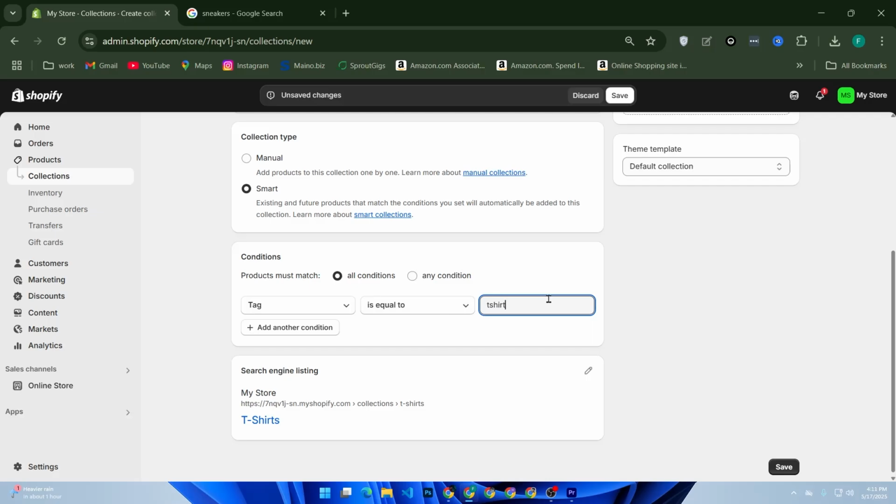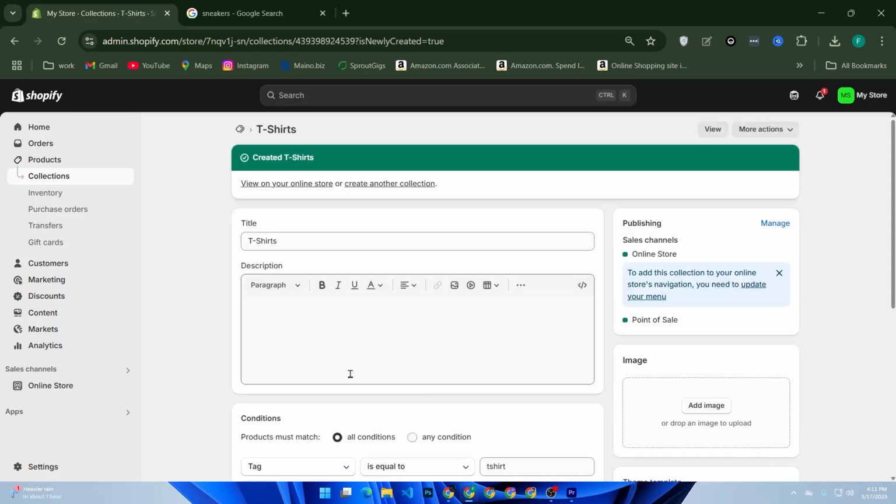You can add multiple conditions if you want. This is great for big stores. Shopify will automatically add any product that matches your rules. Click Save and you are done.